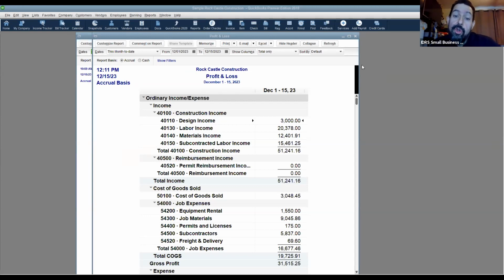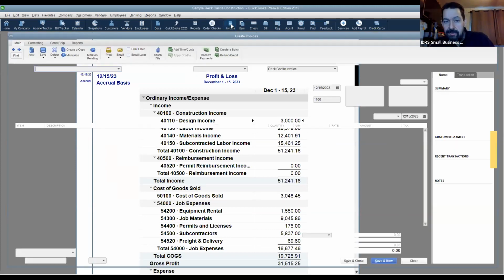So if you wanted to keep it separate, especially for your tracking, you can put it all on the same Schedule C or have it all on one report. And this is why QuickBooks is nice, because you can have a line item, and this line item where it says design income, that could be jewelry, right? And you have all your sales from jewelry. Every time you record a sale from jewelry, you would actually tag it. The way you would tag it, you're not going to be able to see it because there are going to be different categories.